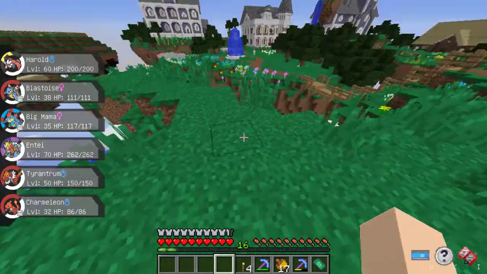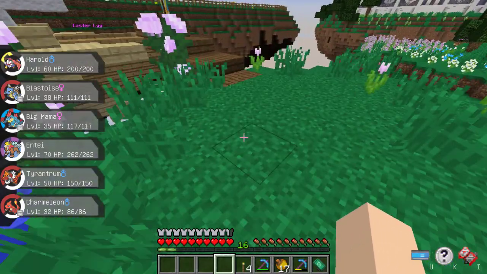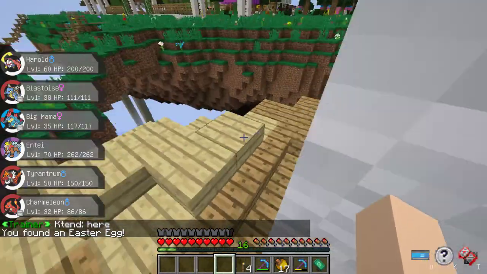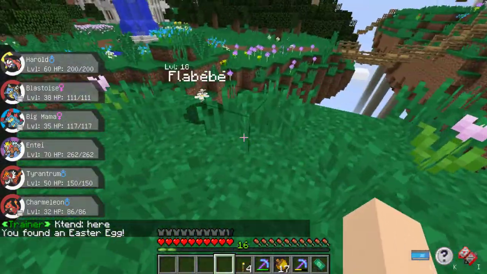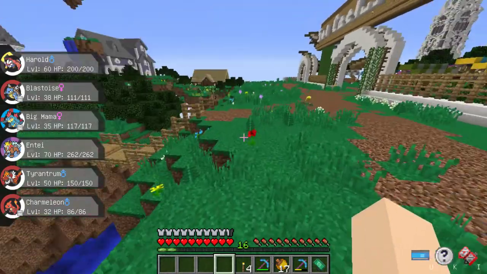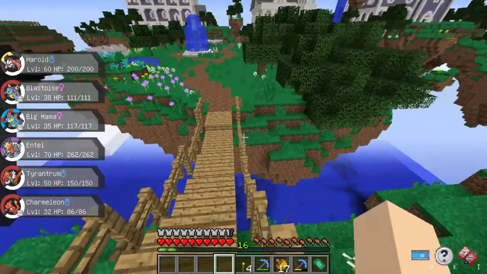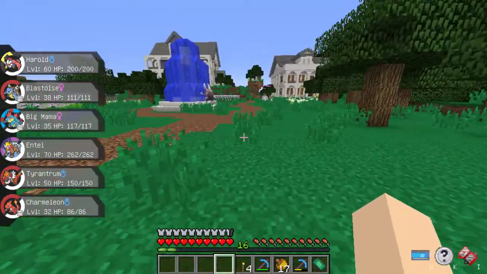Oh, this is fun, guys. This is real fun. I have an Easter egg hunted in... Woo! I found an Easter egg. Jump. Flabebe. Let's go on a trip.